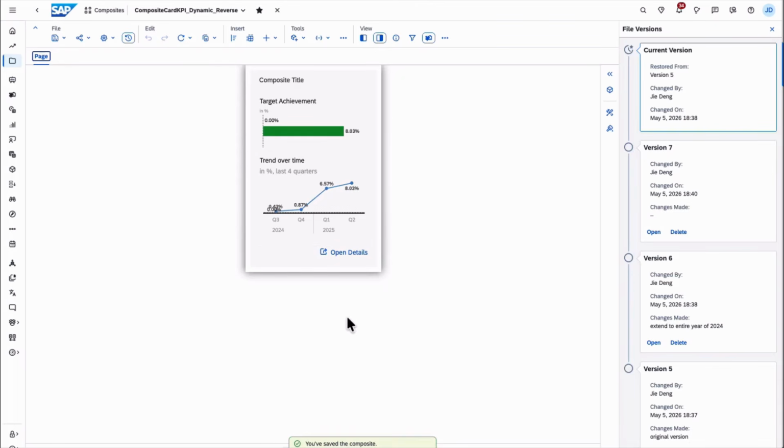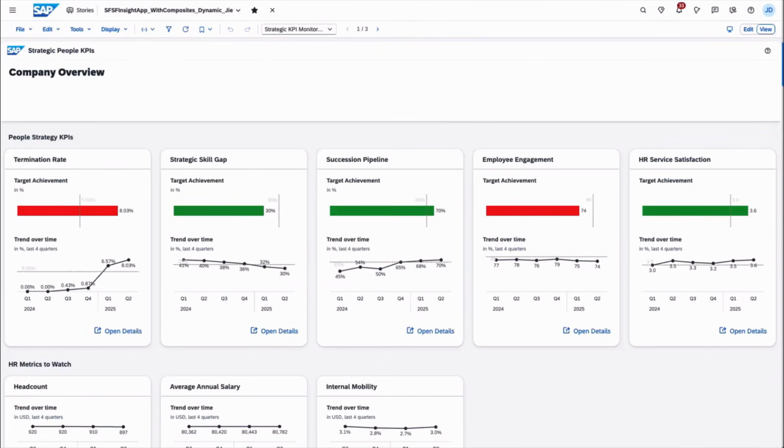And then if we now move to the story, we will be able to see in the story that these all already use this version. Let's move to the story and then refresh that again.